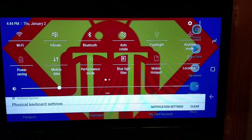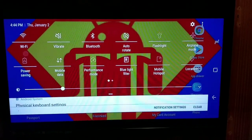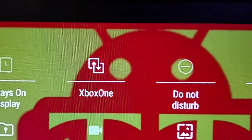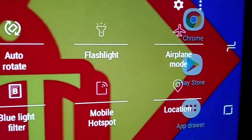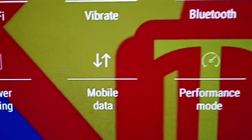I'm gonna go ahead and show y'all — my phone is not connected to any Wi-Fi, as you can tell right here. This isn't connected at all. And as you can tell, my Xbox One is connected through my Smart View application, and it is running off mobile data — right there.